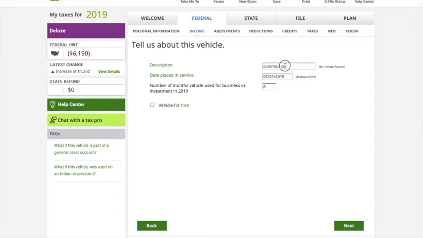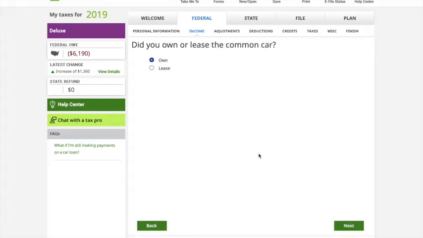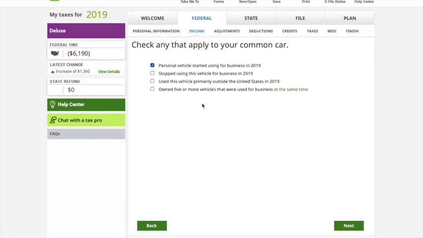You enter the description, date placed in service, which is when you first use it for the rental activity, and approximately the number of months where you did at least one trip for your business. Did you own or lease? Now, you want to be sure to check this first box if you just started using it.